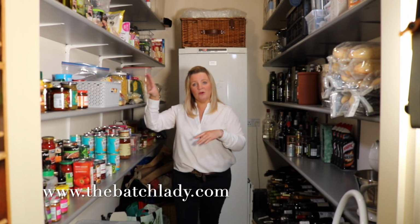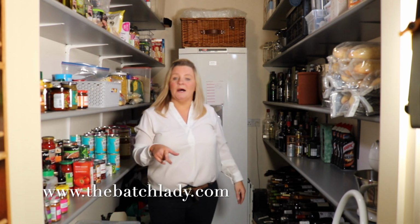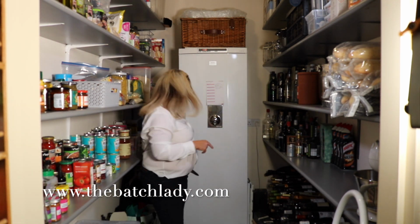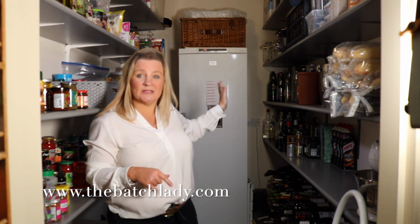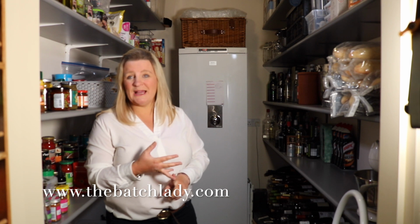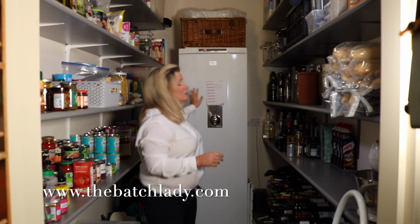Okay, so it's hard for you to see, so I'm going to go right back. I'm going to bring you in closer and explain all the shelves, but if I go right back, I've got shelves on one side, shelves on the other, and this is our good old trusted fridge that used to be in my kitchen before my kitchen was redone. It's old, the handle's broken, the shelves sometimes break and we have to buy new shelves for it, but it is great. We didn't throw it out, there was a space there and we thought, actually, let's just have an extra fridge. I really use it for defrosting extra meals. I use it if I'm batch cooking and I can buy extra stuff and throw it in there, and I use it for drinks when people come over and you want extra beer or something in the fridge. So that's pretty much our old trusted fridge, okay?